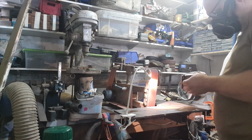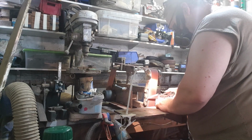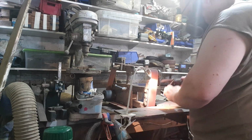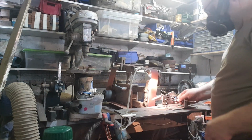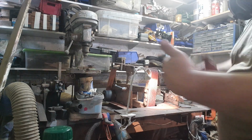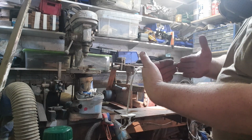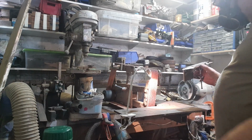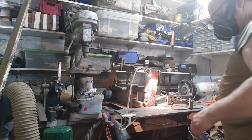Yeah, that's right. The only problem is, it crowns a little. That's my grinder. Once you've got the stiffest belt, the belt still crowns slightly on the platen, so you end up messing up the flatness of the bevel if you're not careful, unless you press really hard. So let's go and have a go at the other side.